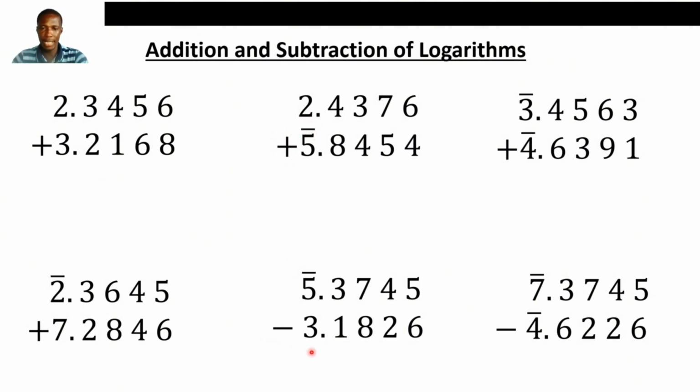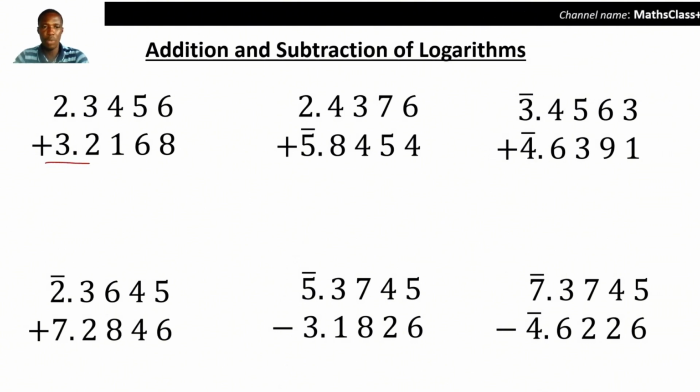Unlike in this situation where we have -3 in front of the whole value, the negative here affects all the digits in the value, and so this negative is different from the one which is used as a bar on top of a particular number. Example is the 5 here, as we see. I hope you understand it. Okay, so now let's go ahead and look at how we will solve these examples.